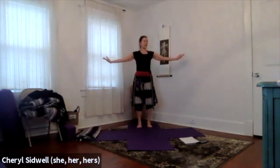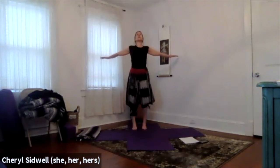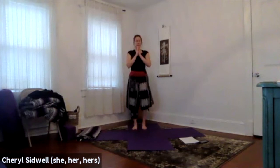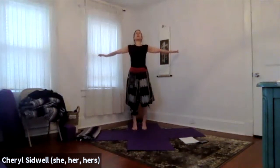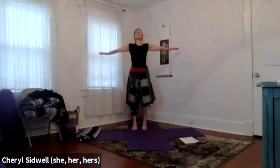From here, take the arms out to the side, palms face up, thumbs going back behind you. Relax your shoulders, opening up from the chest and the sternum. Big breath in, lift your heels — see if you can come up onto the balls of your feet. Exhale, bring the hands back to the heart. On your inhale, sweep the arms out, lift up onto the balls of your feet, and exhale hands to the heart, chin toward the chest. Again: inhale, palms up, open heart, lifting the heels — get a little bit lighter. Exhale, hands to the heart. Inhale palms up, thumbs back, parallel to the floor, draw lower ribs in, lift the heels. Exhale, come back. Notice how you feel, starting to warm up a little bit.